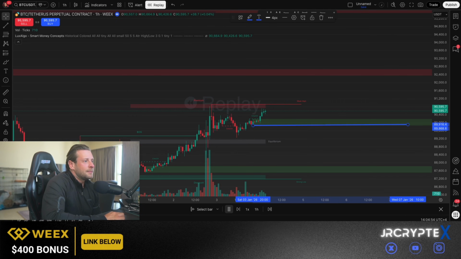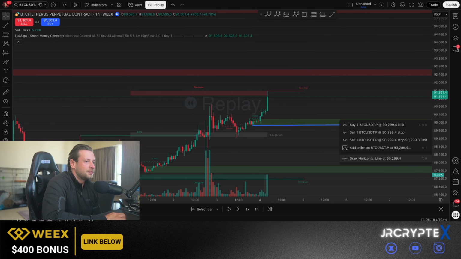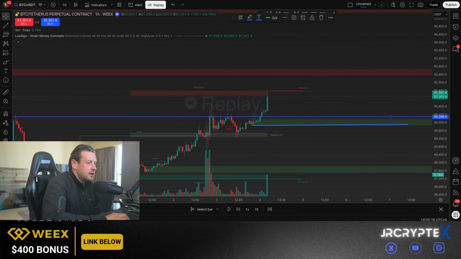Now, if we click play, and sorry, before we click play, you would have basically started the position here at 99,300. Okay, so $400 stop loss. Yeah, you would have basically opened the position around 99,300. So as soon as that green box appears, then you basically open your position. So the entry would have been around here roughly, okay? All right, and then let's let this play out.